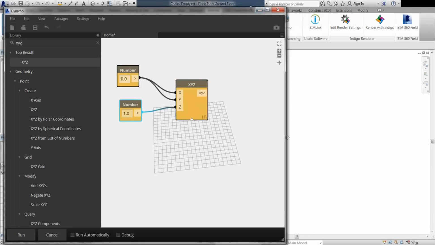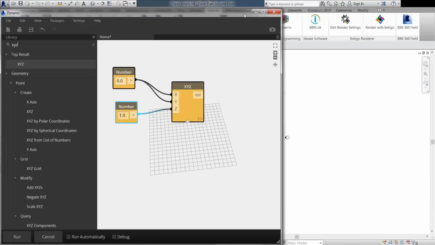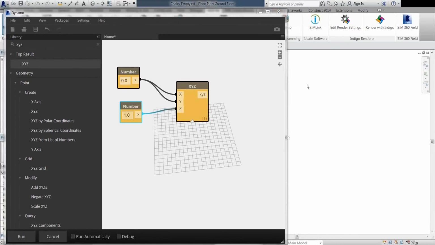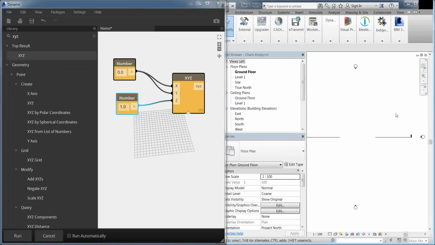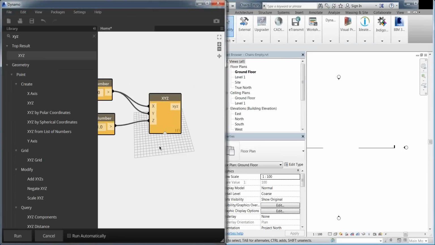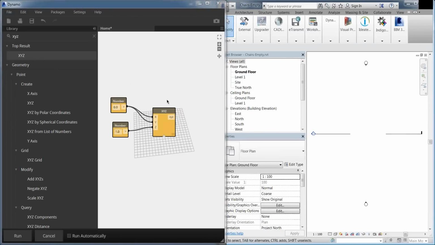Just when working in Dynamo, it's going to appear over the top of Revit. If I click in the background here, you'll see that Dynamo does not behave as if it's a separate application by docking in behind. It always shows above the Revit interface. So what I generally would do is maximize left and maximize right the two platforms, so I can see my Dynamo to the left and my Revit to the right here.